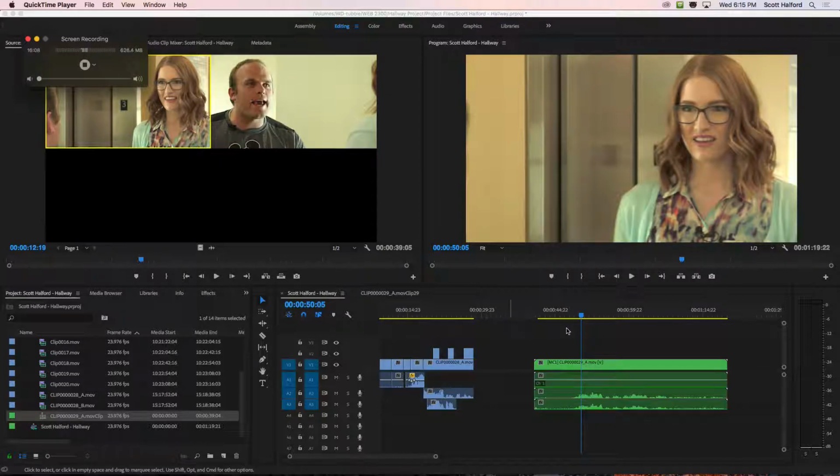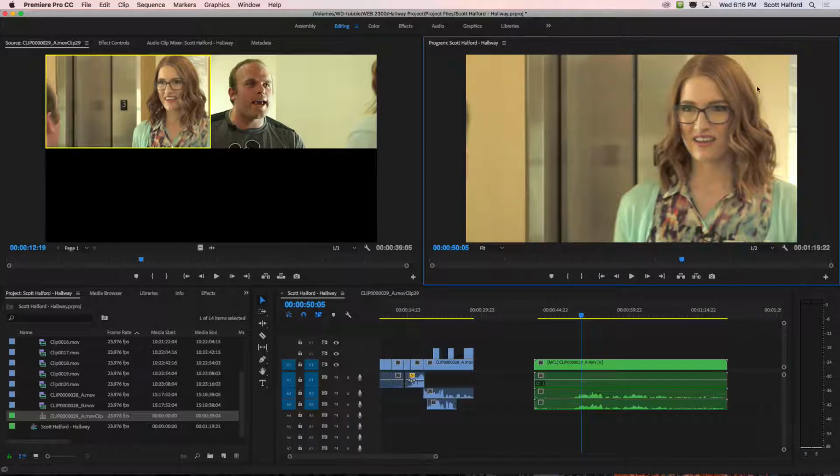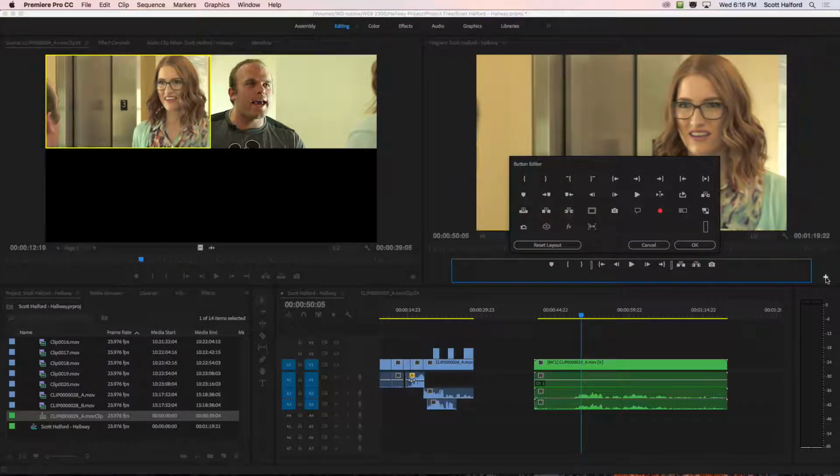Okay, next up, we now need to set this up for multi-camera editing because this is where the magic happens. In your interface here, in your program panel, on the bottom right-hand corner of that panel, you have this add button. Click on that.